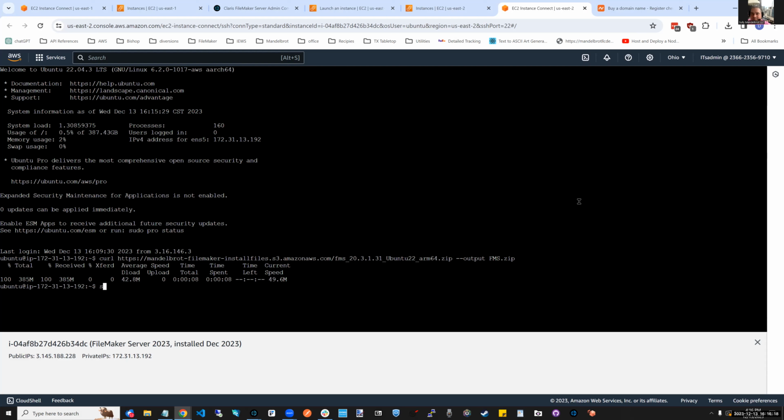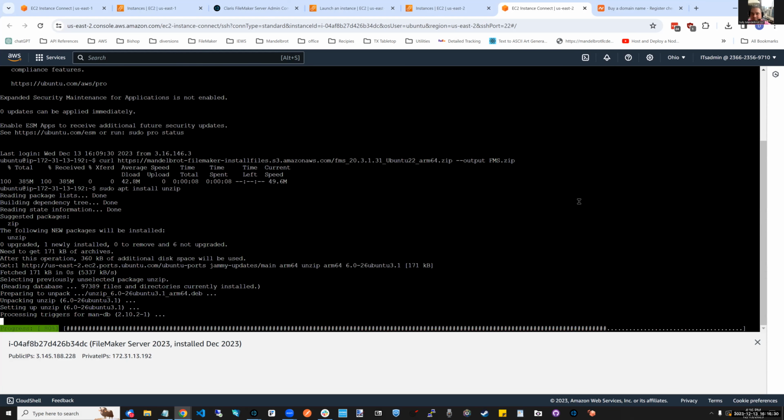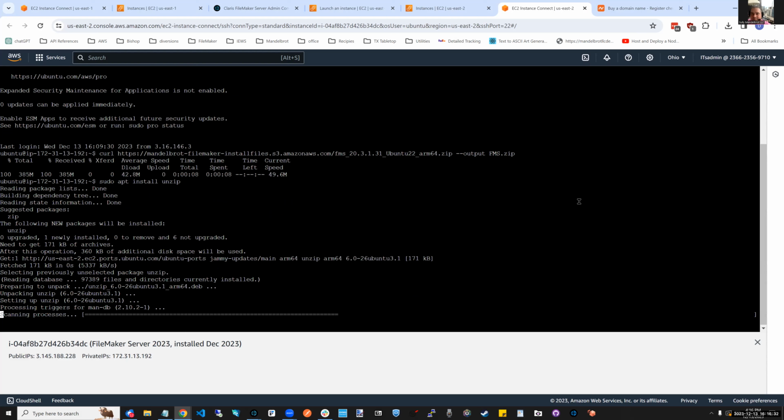Sudo apt install unzip. Installing the unzipper. Linux doesn't come with anything installed.